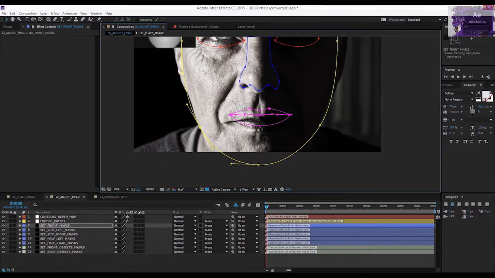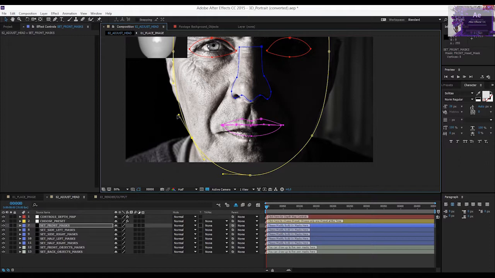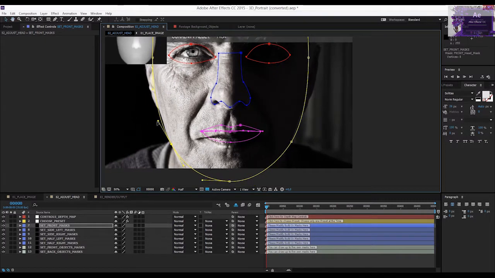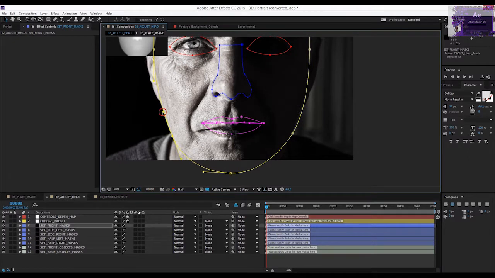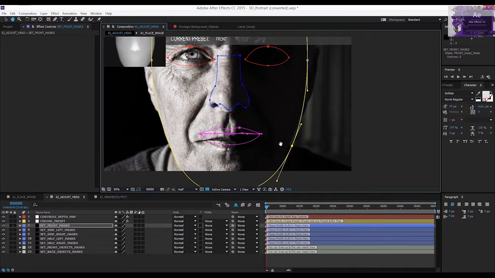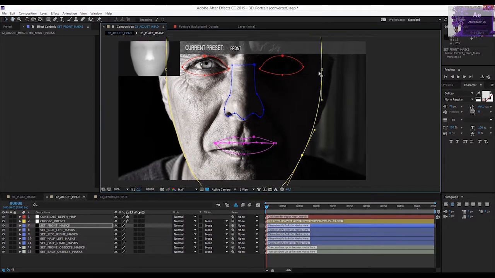You can rotate them, you can scale them, you can add points, but I would always try to use the built-in points and those tangents, because those Bezier tangents are very suitable for those round shapes of eyes, of the form of the head, of the lips. Let me just quickly do that so you can see how you can change the overall shape of the head. And while I'm doing this, always take a look at the preview in the upper left.